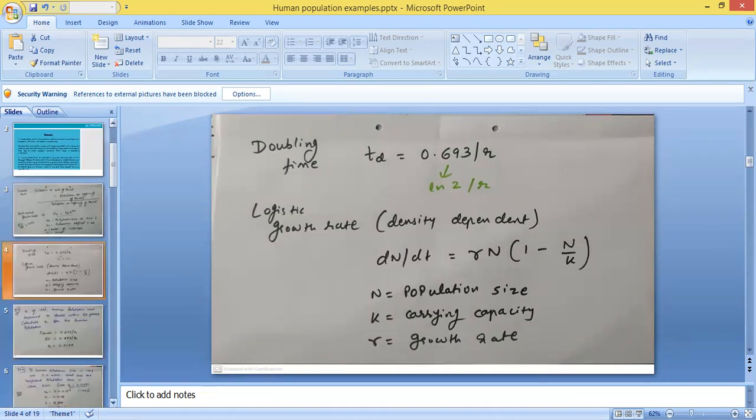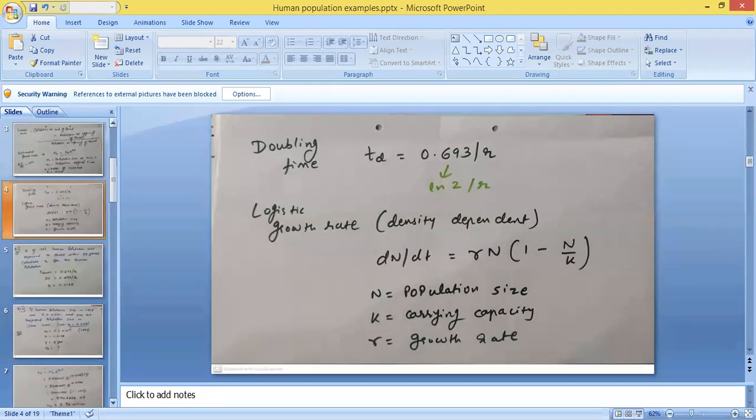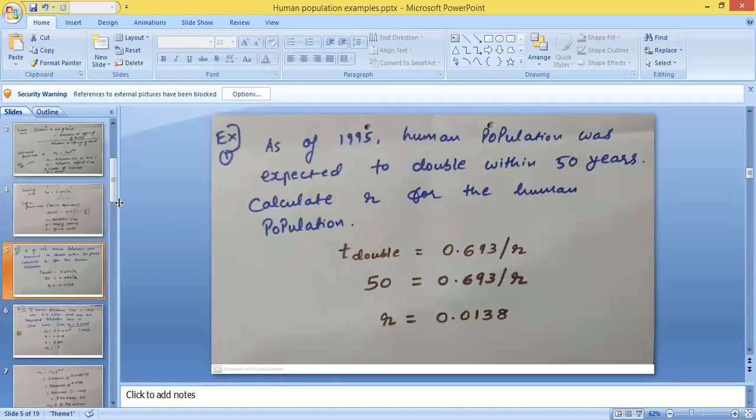I have mentioned the solutions and the questions together. First of all write down the question on the screen and then see the solution. I'll help you out with the solution first, but please note down all the questions, because when you read later you will not have the questions if you are not noting them down. So the first is a very basic question. As of 1995, is the screen visible for everyone?